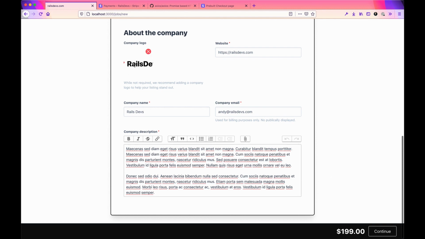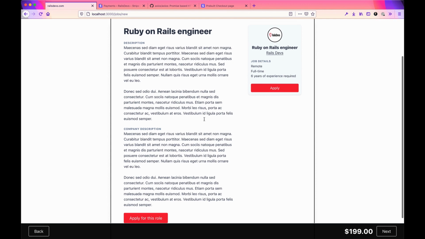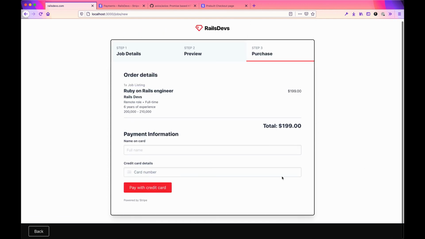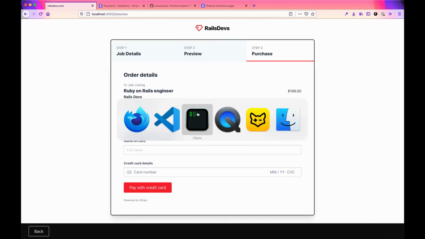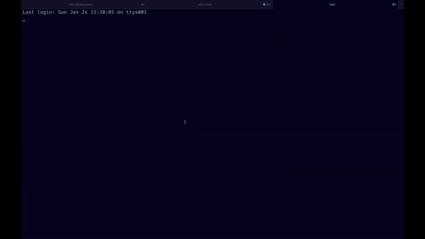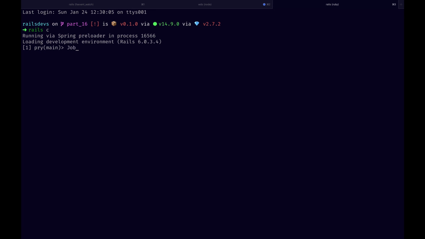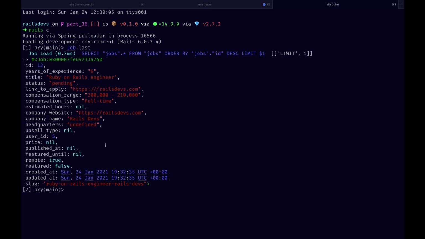I haven't verified that the logo is saving for sure, so I'll need to figure that part out. If we go back to the job that was just created, we've got stuff for it. It's undefined here. We probably want to map that to nil like this instead of undefined. That's one thing I need to change, but other than that, I think we're good to go.